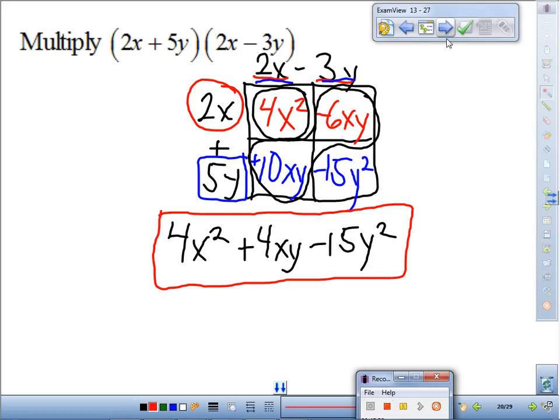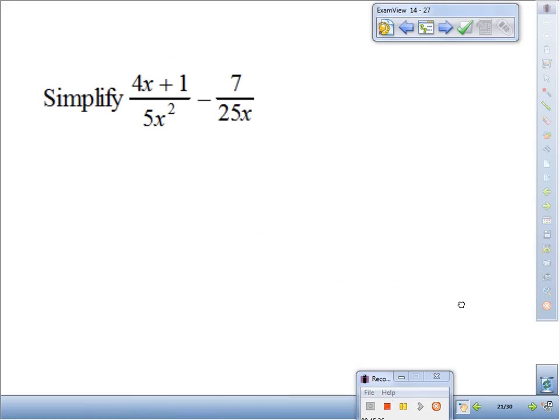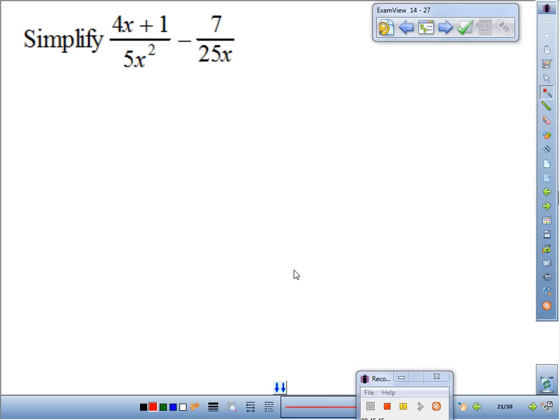Number 14, here we go. Write that down on your blank sheet of paper if you're taking notes on a separate sheet of paper. Some of you that have like 3 or 4 fonts, you can probably fit it in there. Okay, here we go. So, by looking at this, when it says simplify, does it have an equal sign? No, that means at the end we are not supposed to end up with x equal to something. We just have something simplified all the way. So it looks like we have two fractions and it's a what? Subtraction. That means we need a common denominator.